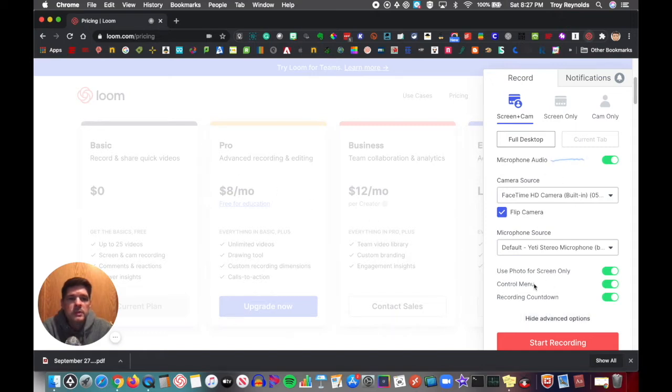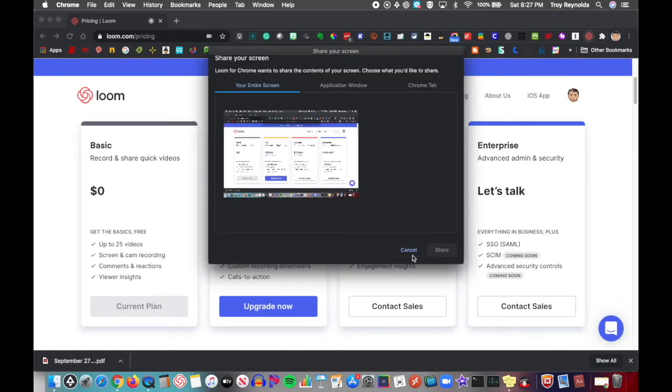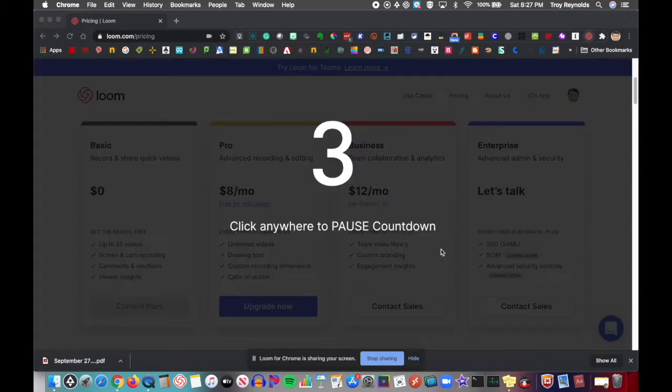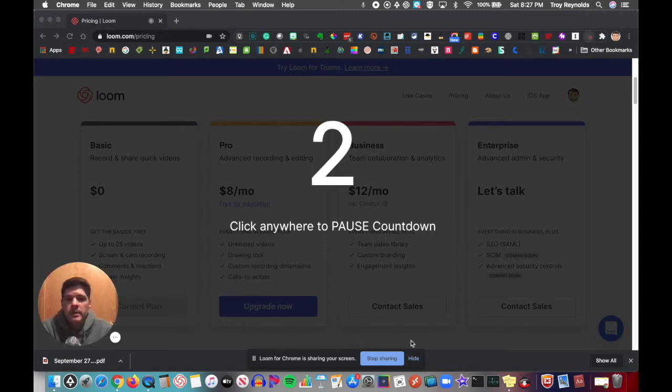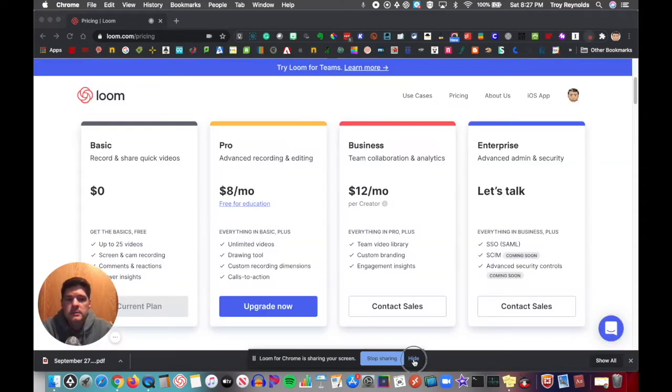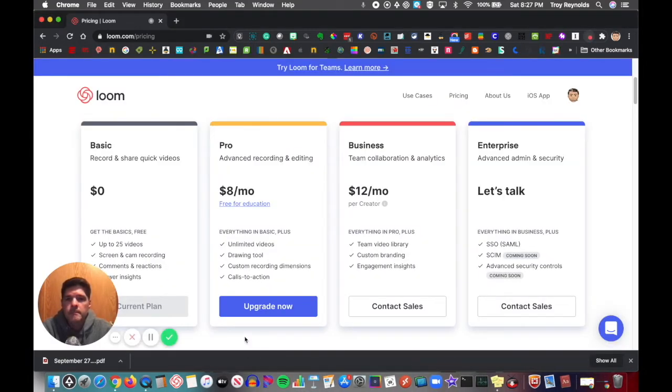So when I'm using the Chrome extension, I'm just going to start recording here. So my entire screen, it'll ask me my application window or just the tab. We're going to do the entire screen. I click on it. I click share. We're going to get a little bit of a countdown. I'm going to hide this little thing down here at the bottom, and now we're recording. I'm going to hide my menu. Pretty simple, pretty straightforward. When I'm all done, just going to say, yep, finish recording.